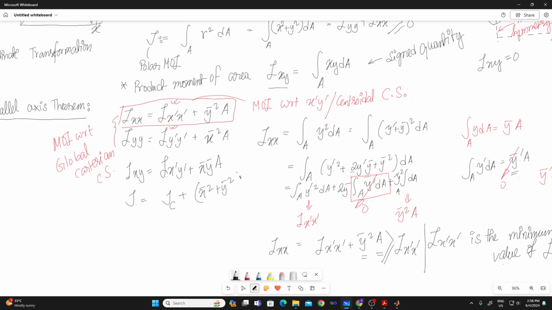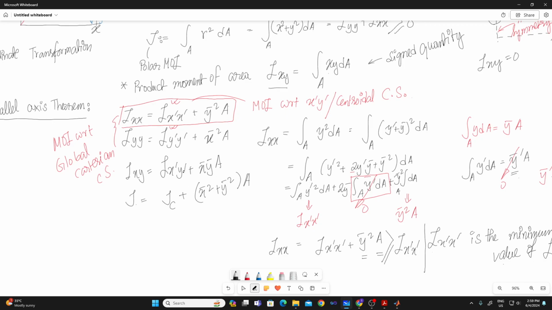squared times the area. So all of this can be proved, and you can expect any of these derivations either in the class test or in the semester, but the proofs are no different than this one. They are exactly going to be the same, so I'm not going into further detail of that, but they are going to be the same. So all of these are valid, number one.